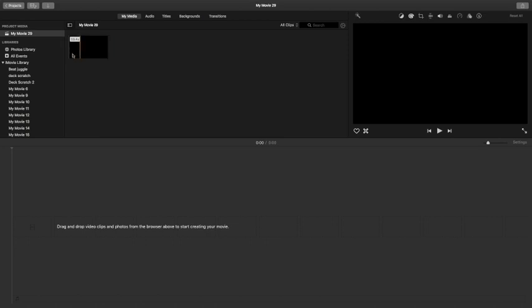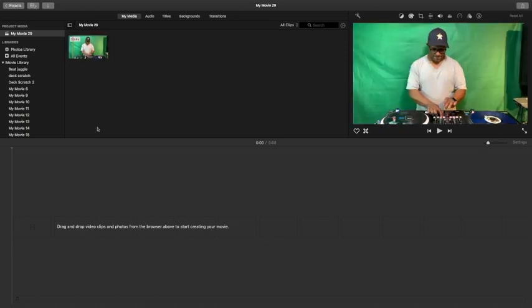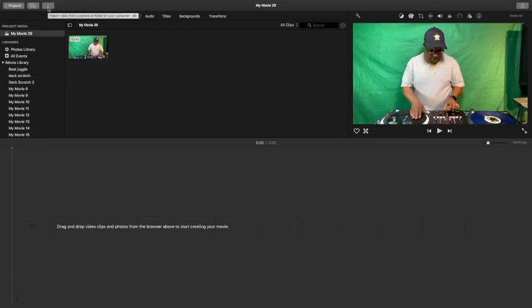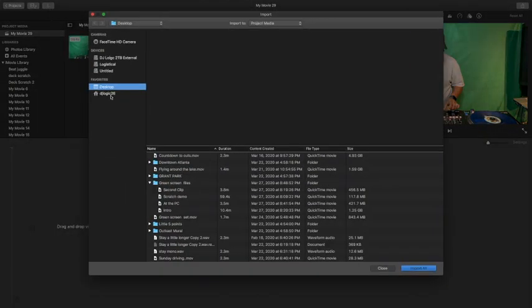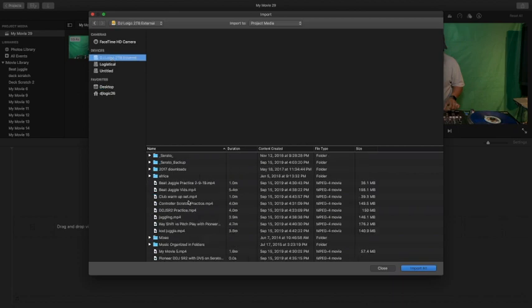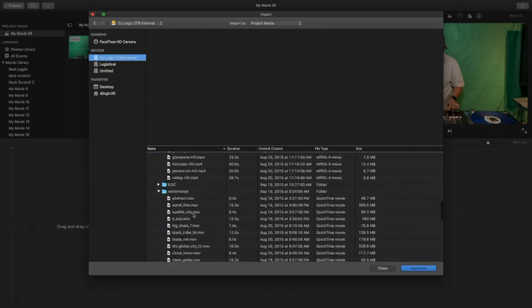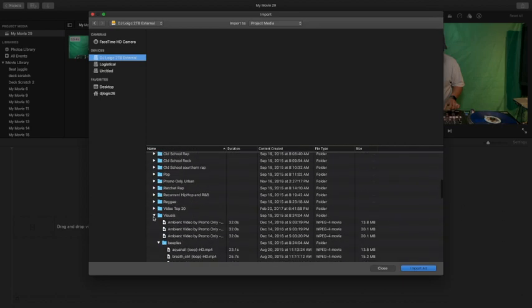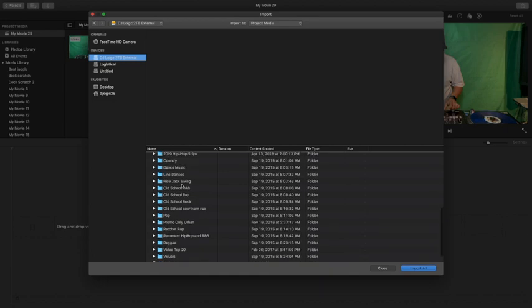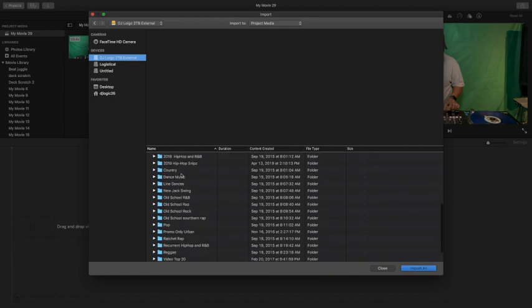So now I'm going to go ahead and look for something else to import, and this is going to be the video files that I'm using for the background. These are the motion loops that I've been using. So I'm going to go back up to this button right here. This is your import. You can hit that button, and then I'm going to browse through. I have a hard drive here that has, let's see, is it this one? Yeah, this one has my video. This hard drive, this is all music videos right here.